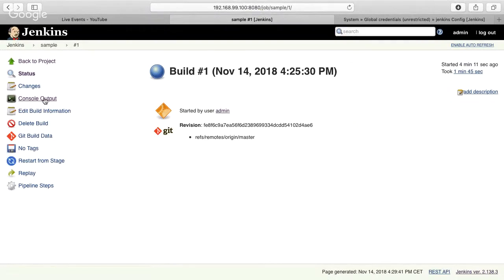It just really ran a build. And if the build failed, you would see a red ball here, or I don't know what to call it, red circle. Yeah, but it succeeded, so it's blue. I don't know why it's not green, but it's blue always. So this is what a successful build looks like.